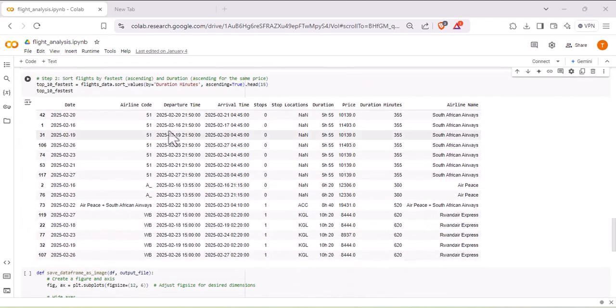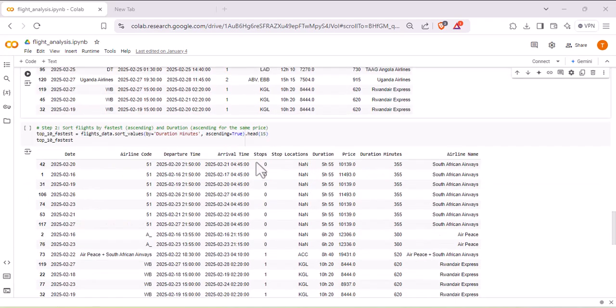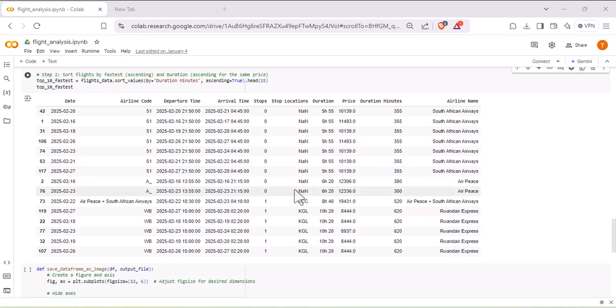And then you can also analyze it if you are looking for the fastest flight within the date that you have specified. So what we are going to be doing in this project is to learn how to use Python to scrape the web to get cheap flights, and then use our data analysis skills to analyze the data to our taste, either to get the cheapest or to get the fastest. Or you can also do a combination of, okay, I want the cheapest, I want the fastest, and that is what we are going to be doing in this project.